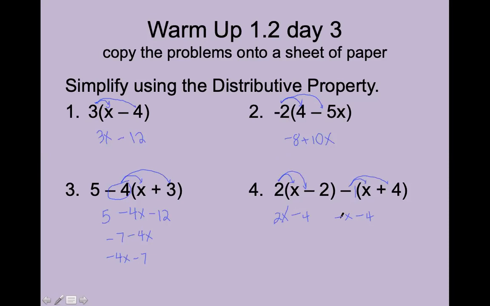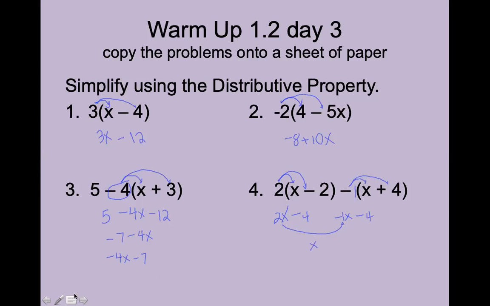Okay, we have 2 sets of like terms here. Remember, this is all one big problem I want to combine. So I'm going to first look at these two. I have 2x minus, remember this is 1x. So 2x minus 1x leaves me with 1x, which I just write as x.